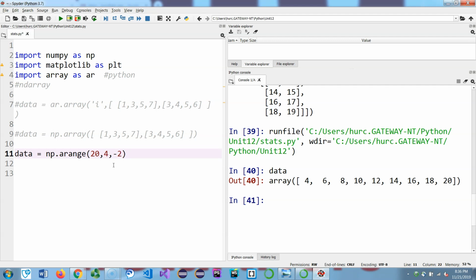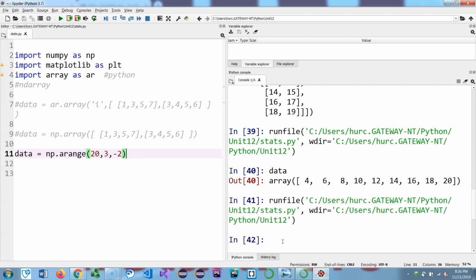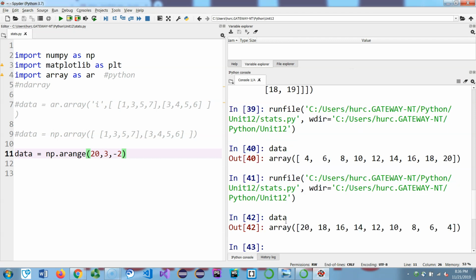If you want to include 4, it has to be 3. Then you go in reverse order from 20 down to 4. If you run it now, you see that I have my numbers in the opposite direction, going down from 20 to 4 instead of the other way around.